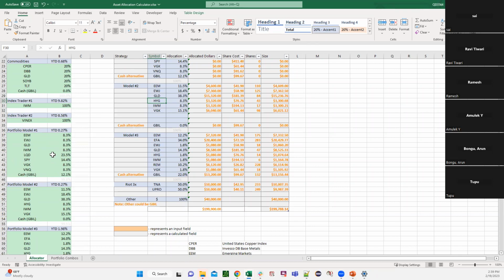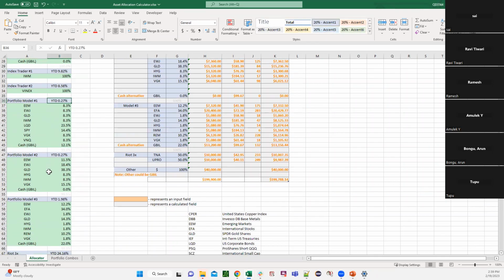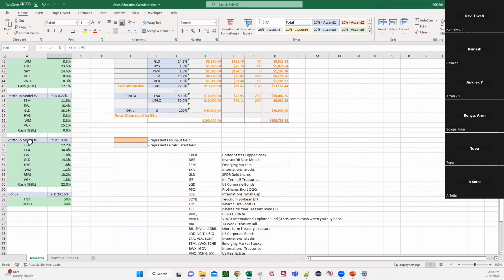So I don't have the performance yet of February. Again, Model 2 is all in cash or into these G-bills. That's why it's only got a 0.25% return. Model 3 was actually in a position in January, and it's up 2% for January, which is not a whole lot, but over a year, that's 24%, which would be fantastic. And then the Riot... as the algorithm decides on how to allocate them.